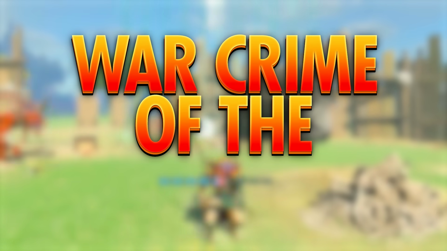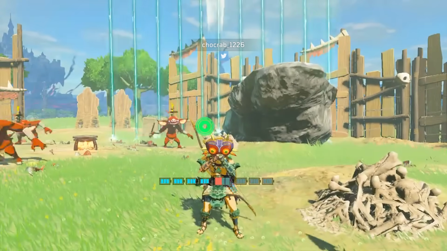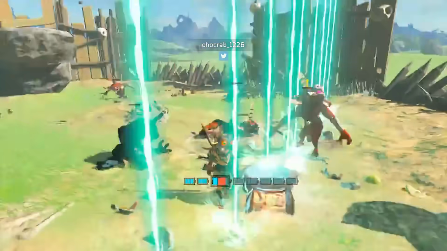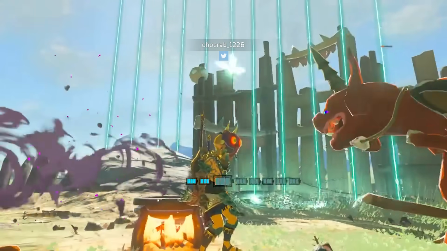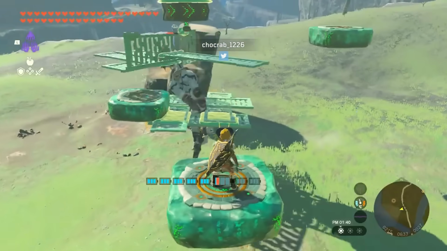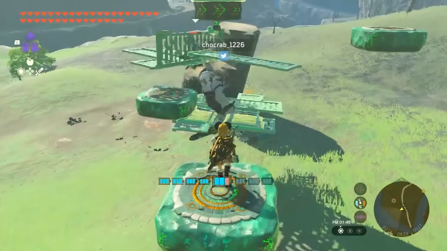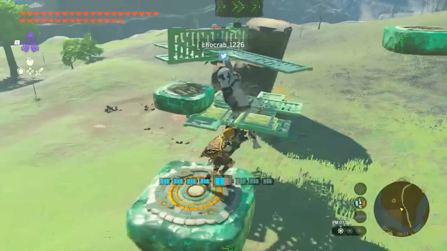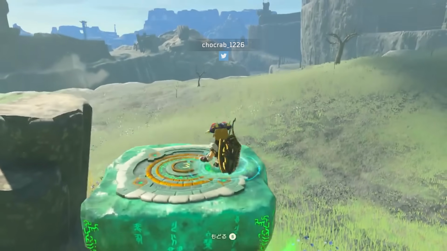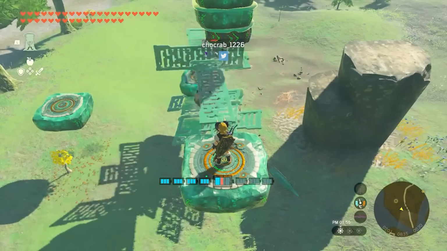Now for today's war crime of the day. After evading escape, Chocrab is sending a message to the Bokoblin elite. Mess with the crab, you get the claw. You can't cage this crab.